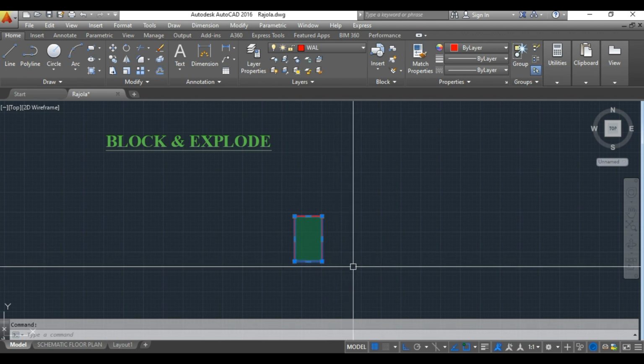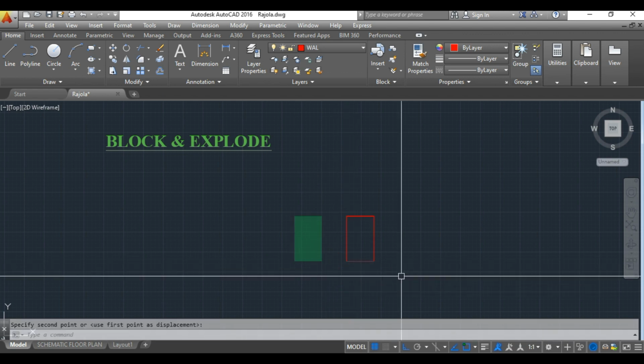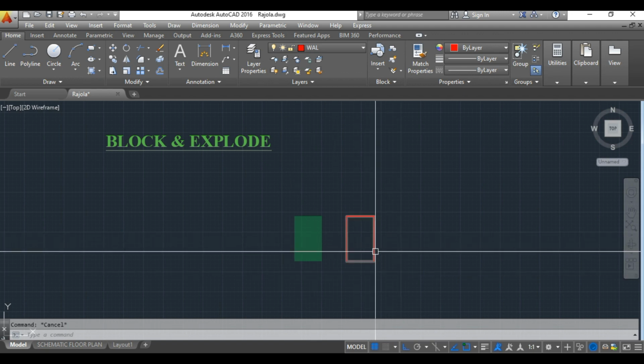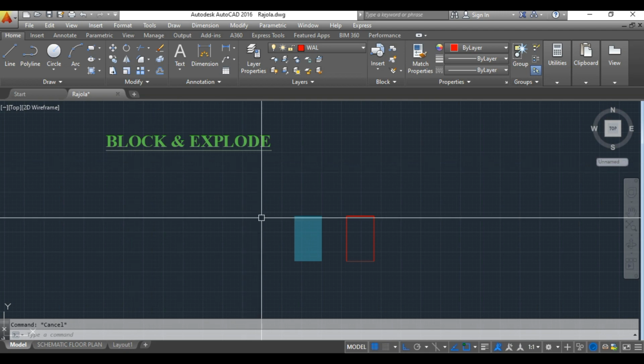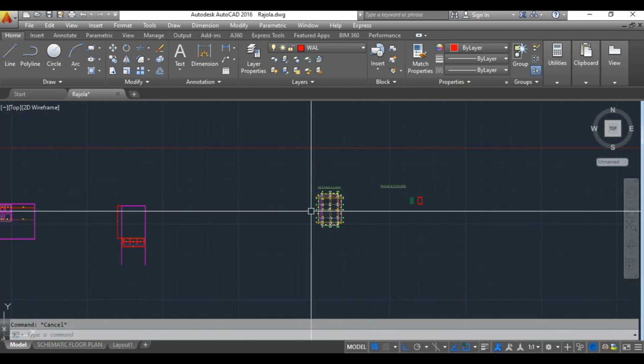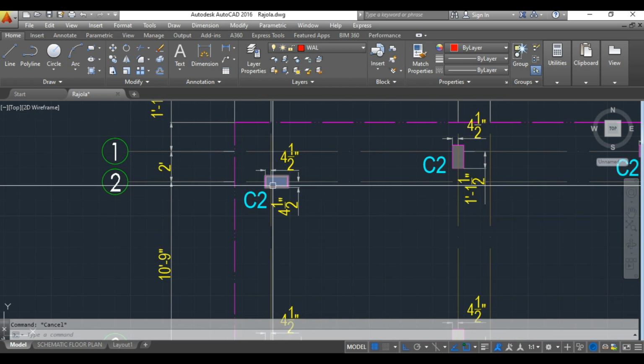See, now only the rectangle can move. Now they have been separated. This is how block and explode will work in your AutoCAD. So where are we going to use block and explode especially? Here I have created columns.